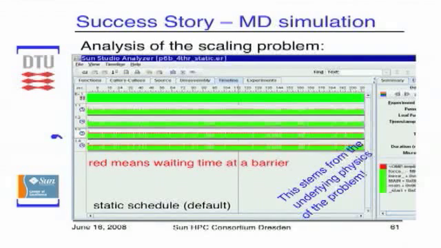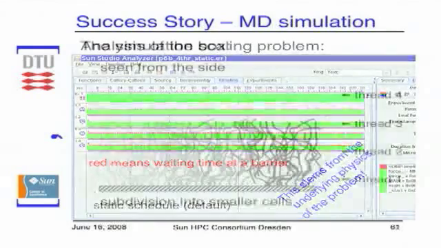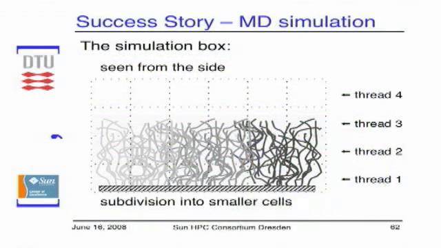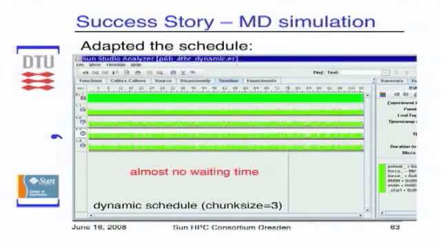And I said, okay, bad compiler, but that was the wrong conclusion, because we have to blame our model. This comes from the physics of the model, and if we take this picture again, our simulation box is subdivided into cells like this, and then we have those cells layered on top of each other, and if you look at how we distributed the work to the threads, you can see thread number 1 has to do less work than thread number 2. That also corresponds to the analyzer plot. Thread number 3 has less work to do, and there's almost no work to do for thread number 4. So this was easy to solve.